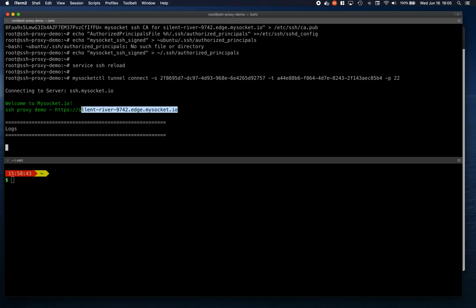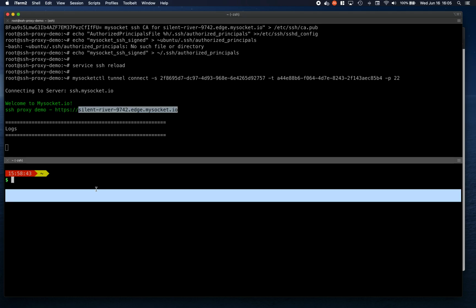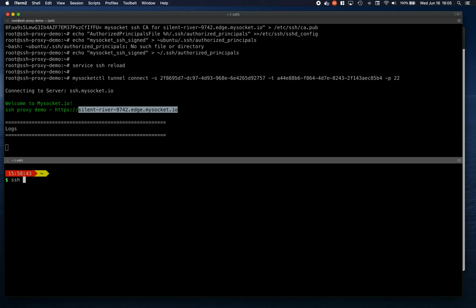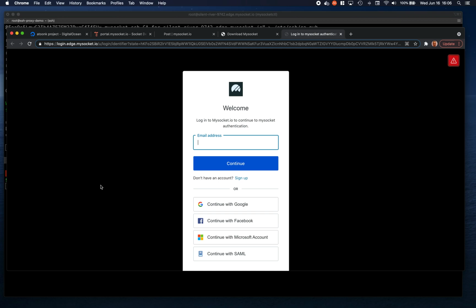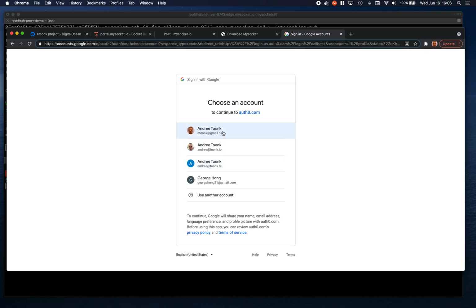So let's see on this second window what happens if I log in to this server. Let me do a fresh copy paste here. So root. What happens here is that a browser pops up on my client. I'm doing this from my laptop, and we need to authenticate. There are various ways, but I'll use Google. We had a few rules, so I'll use gmail.com in this case.